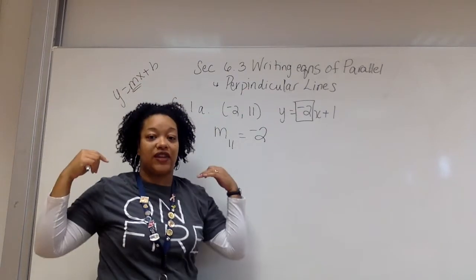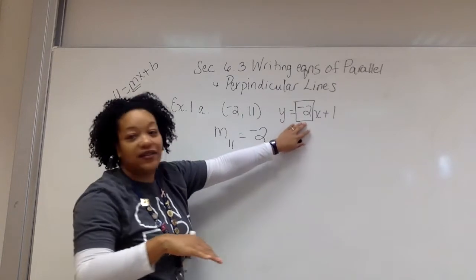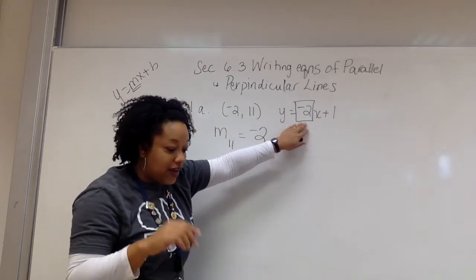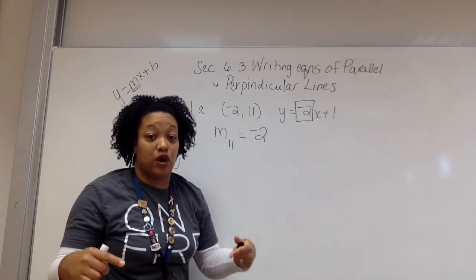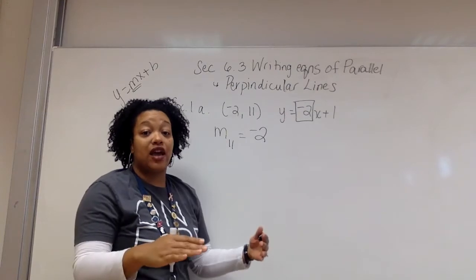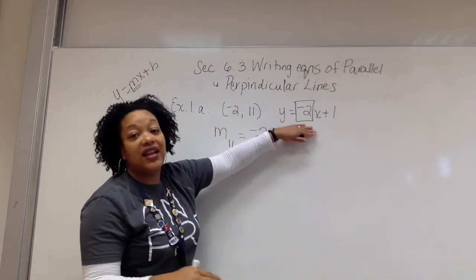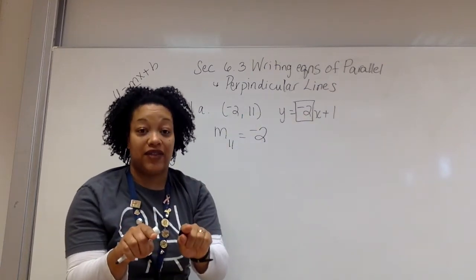Remember, you pull everything. They're identical twins. So you take the sign, you take the number, you take everything that's in front of that x. Okay? Now remember, sometimes it's not going to be in slope-intercept form. Your equation for this example is, so you're ready to go. But if this is not in y equals mx plus b form, you have to put it in that form.